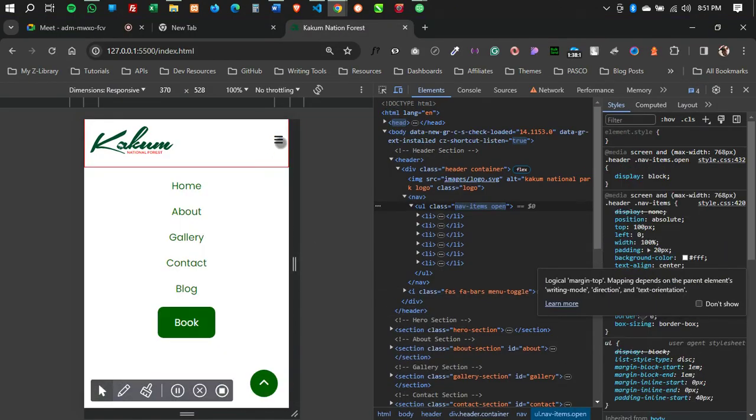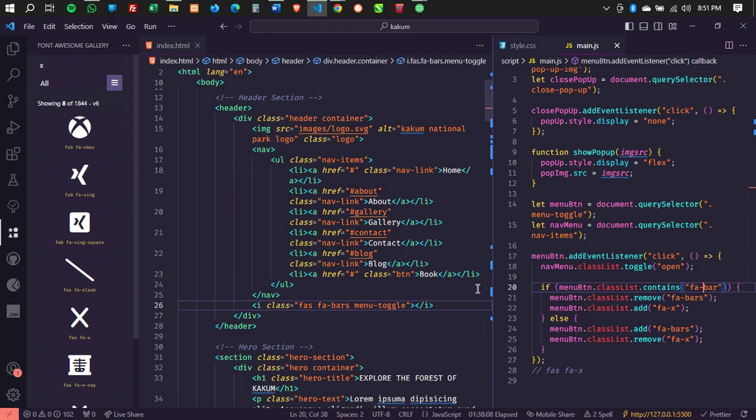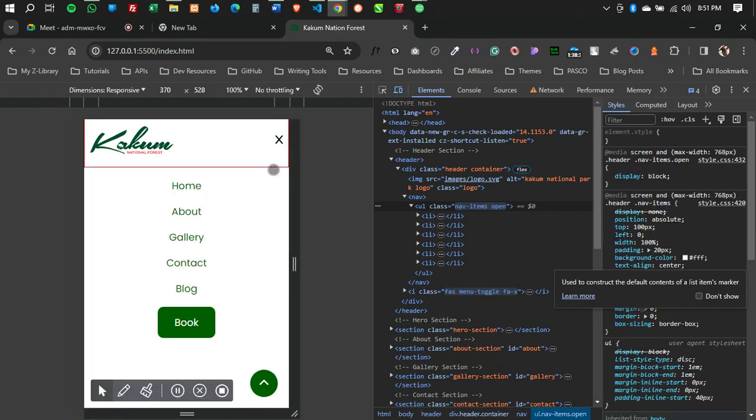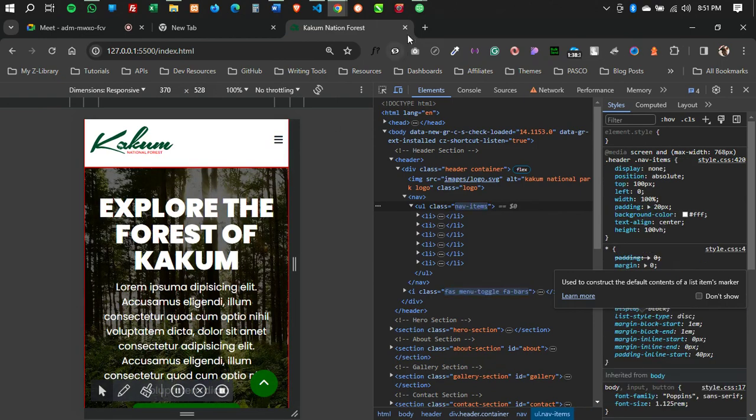Great. Oh, what's not working? We are toggling the open, so if menu button dot class list dot contains fa-bars. So if you make those little mistakes, you could go about looking for the particular error and you can't find it. So now we have everything working nicely for us.